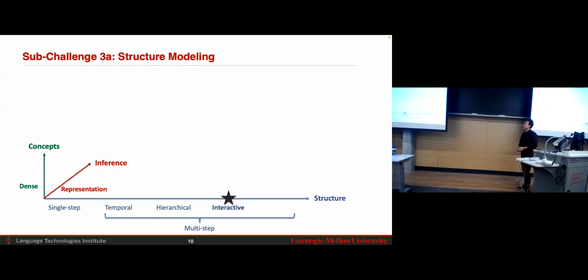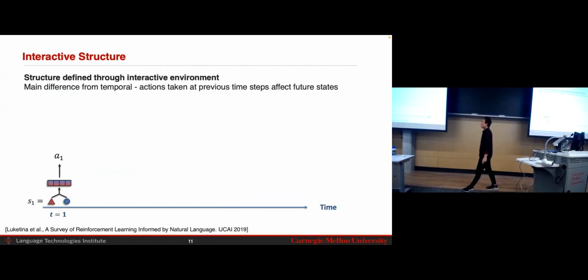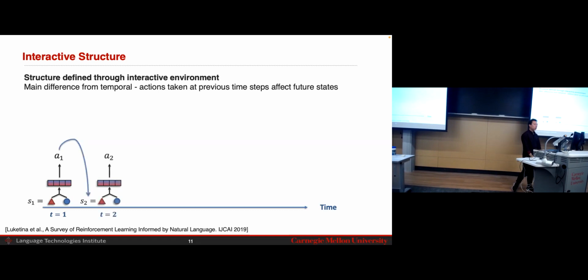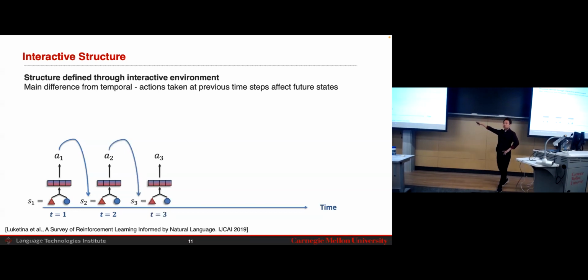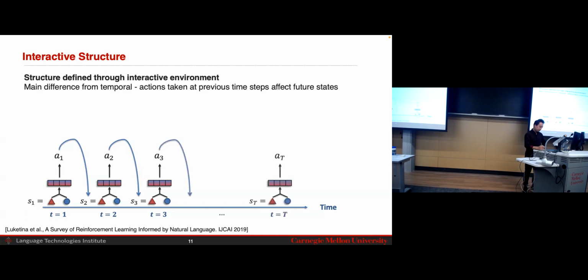So, interactive structure. In interactive structure, again, we have input data coming in across time. But the main difference between interactive structure and temporal structure is that the states, which are your input data coming in at every time step, are going to depend on your output from previous times. Whereas in temporal structure, the input data in the form of a sequence was fixed. In interactive structure, your new input data at the next time steps are going to depend on the actions you take previously. And as some of you are probably familiar, this is all about reinforcement learning. How do you deal with interactive structure, where the actions you take into the future are also going to be dependent on actions that you've taken in the past?